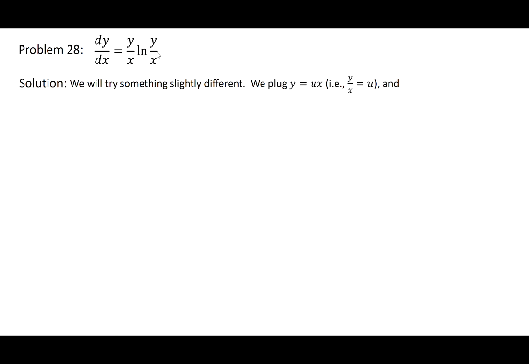Right? Look at how simple that is. The right hand side is simply u natural log of u, end of the story. The only question is the left hand side. That cannot be dy dx. y's should disappear. We must have everything in terms of just u and x only. Okay, but we have dy dx. What do we do with that?